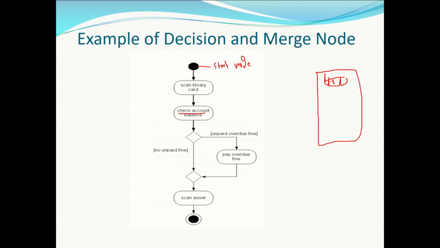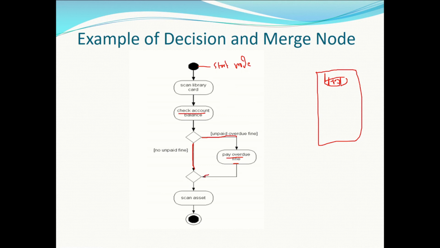Pay fees. Okay, this is all pay fees. So when you check the balance, it goes to what? It goes to a decision. You check if there is an unpaid fine or no fine. If there is an unpaid fine, you have to pay the fine. You have to do this process. If there is no fine, then you do nothing.